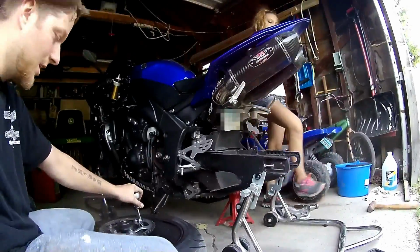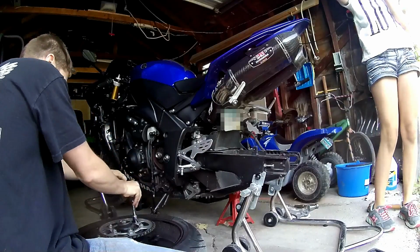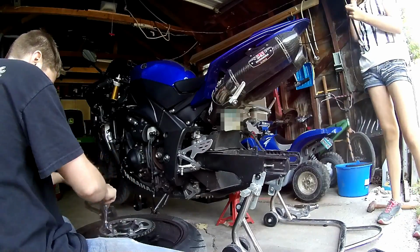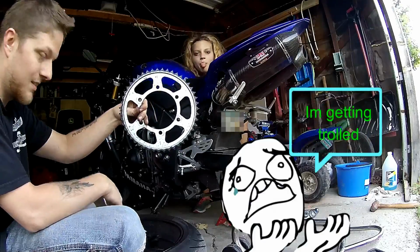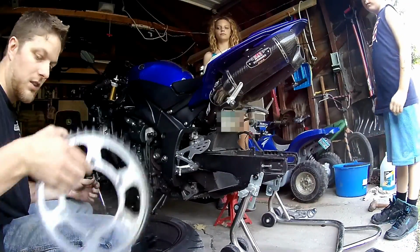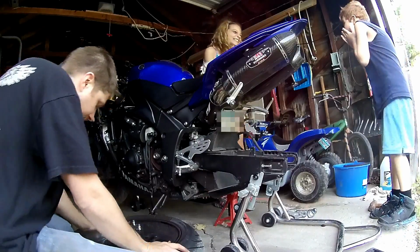Now we're going to get this rear sprocket off. You're supposed to torque these back on. I mean, you can do it by hand. And there you have it. Old sprocket. Off. We don't need that anymore either. Okay, so that's off, that's off.